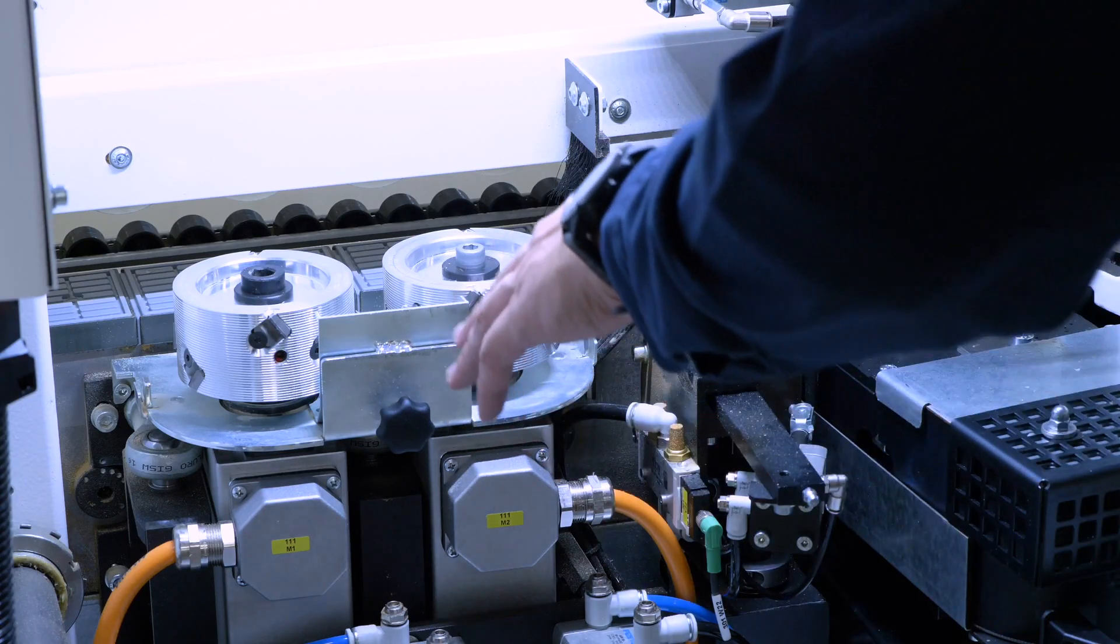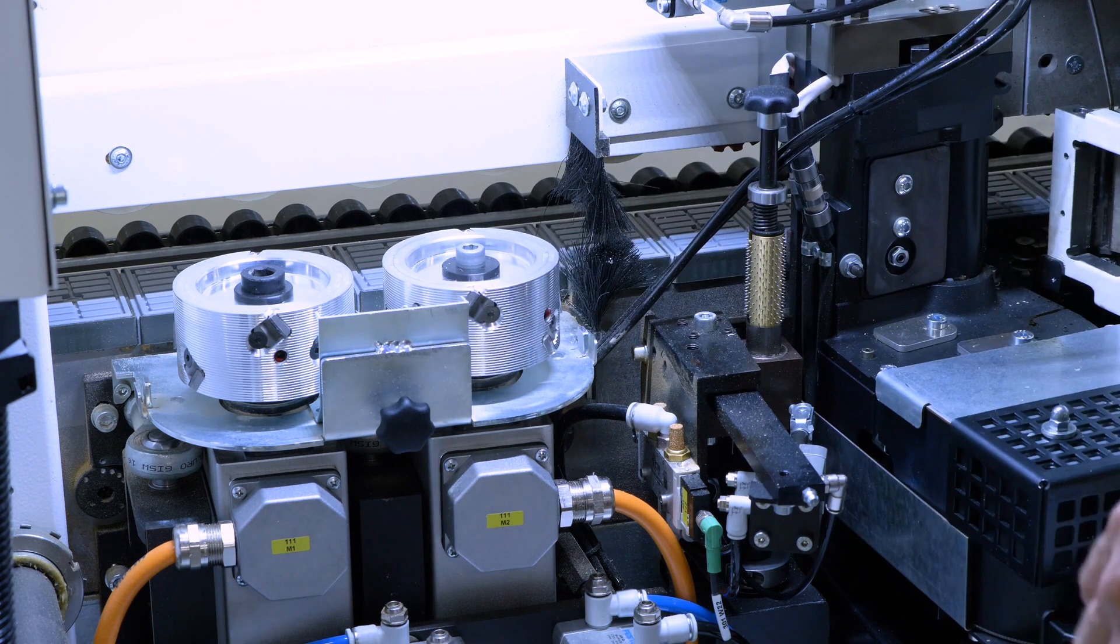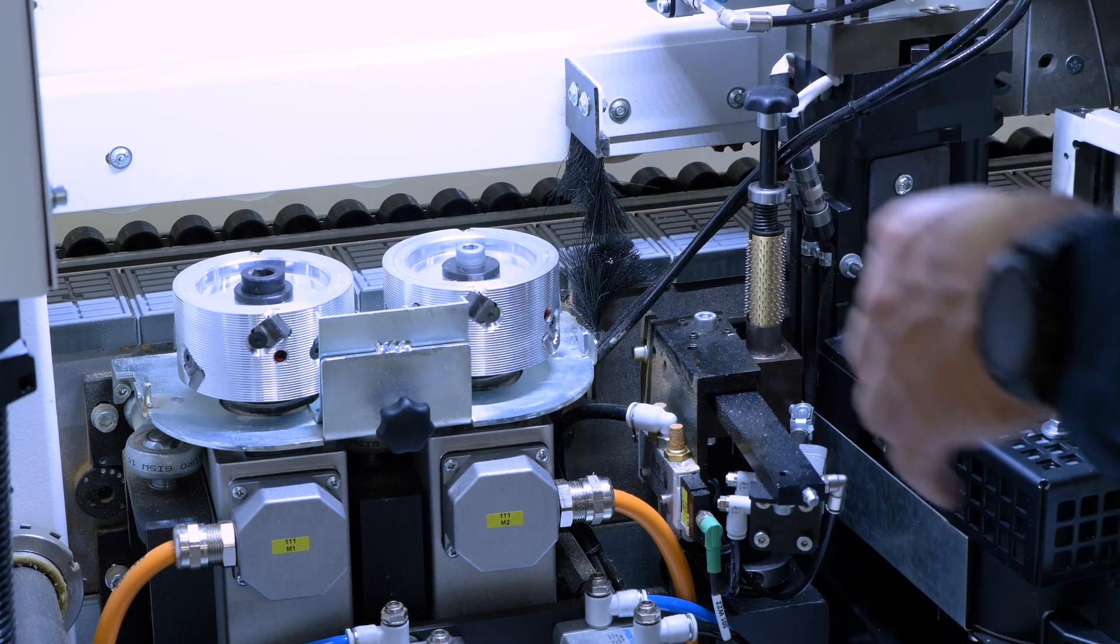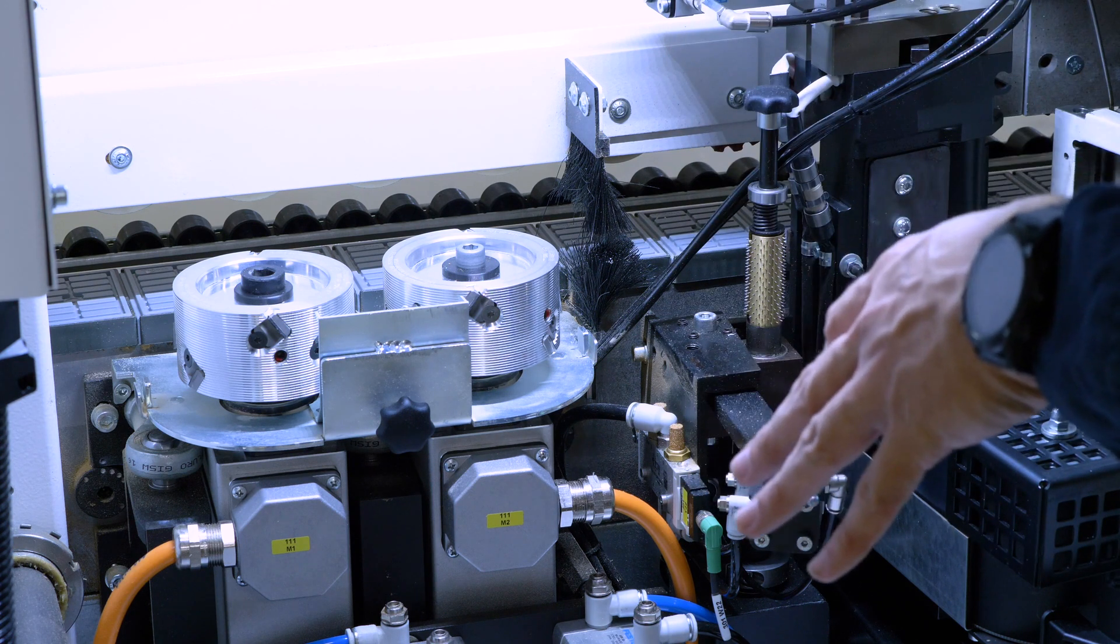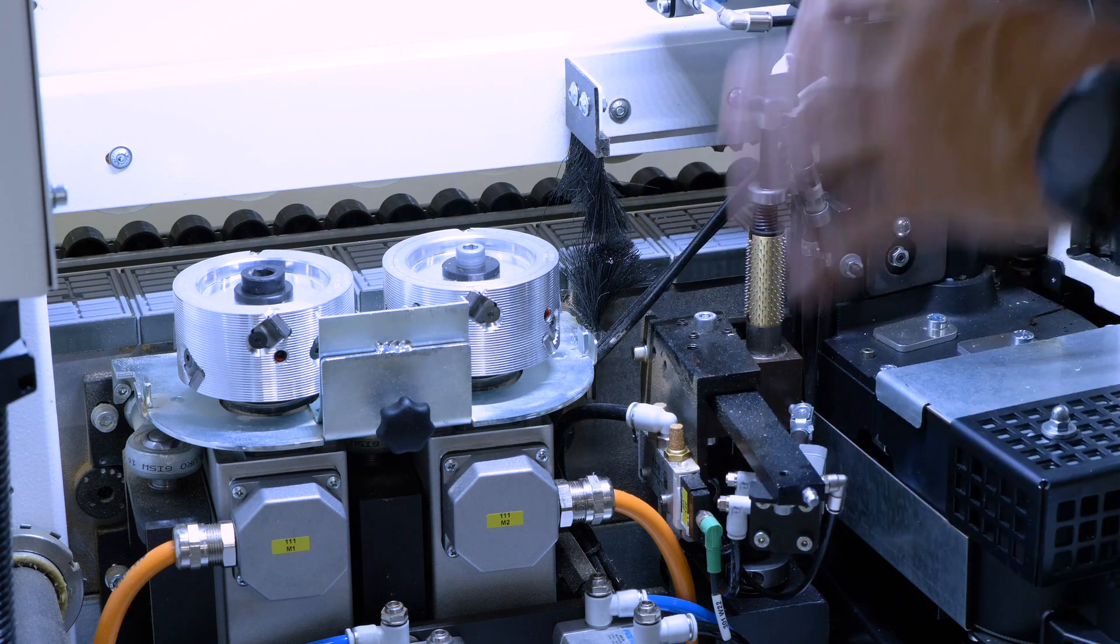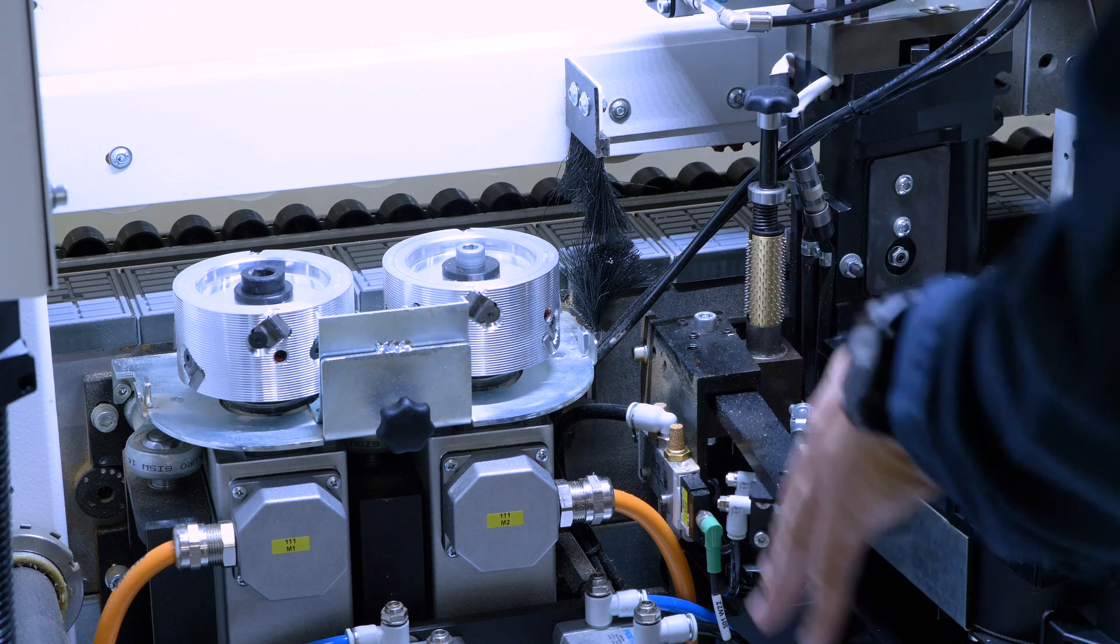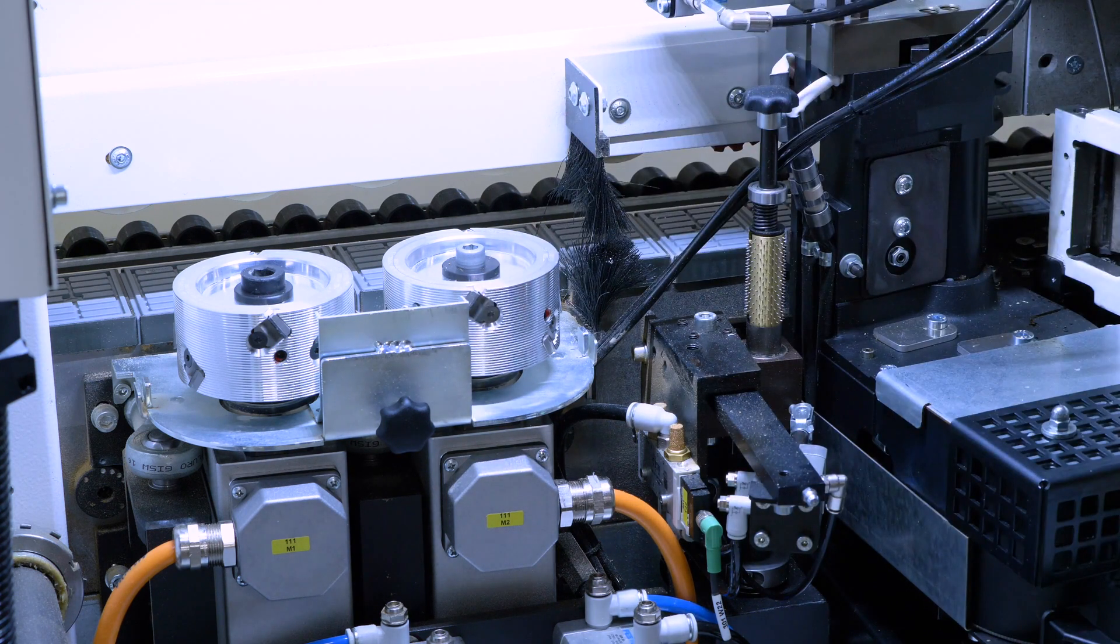On this pre-milling station the maximum amount of material that I can remove from the workpiece is going to be three millimeters. If I were to remove already existing edge band, the edge band would need to be at least one millimeter or less to be removed by this pre-milling station.